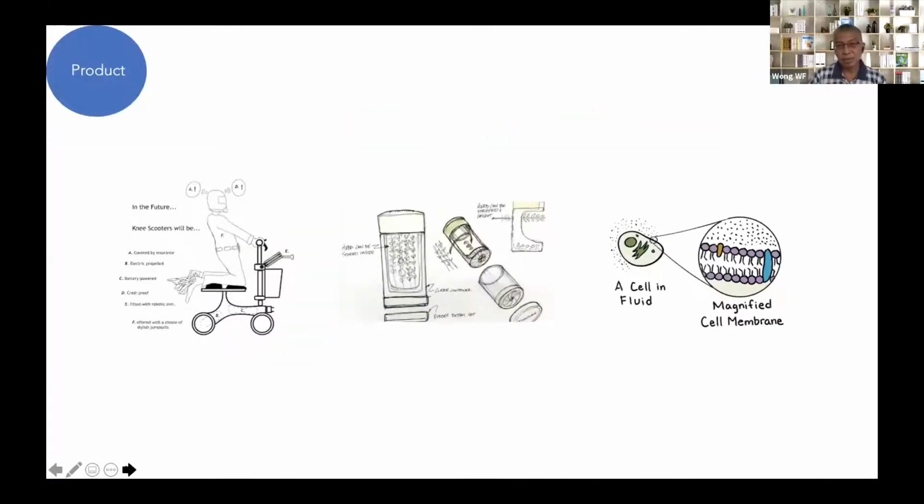Product is always the easiest one, because if you know your novelty is a product, you just draw the product. Now, again, you can see this is a sketch. The left one is a sketch, which is something with a description. It's not going to be good enough to present, but it's good for understanding. Now, you as a researcher, we don't expect you to be as good an artist as Leonardo da Vinci, but definitely you can draw something. And it is not about what software to use.